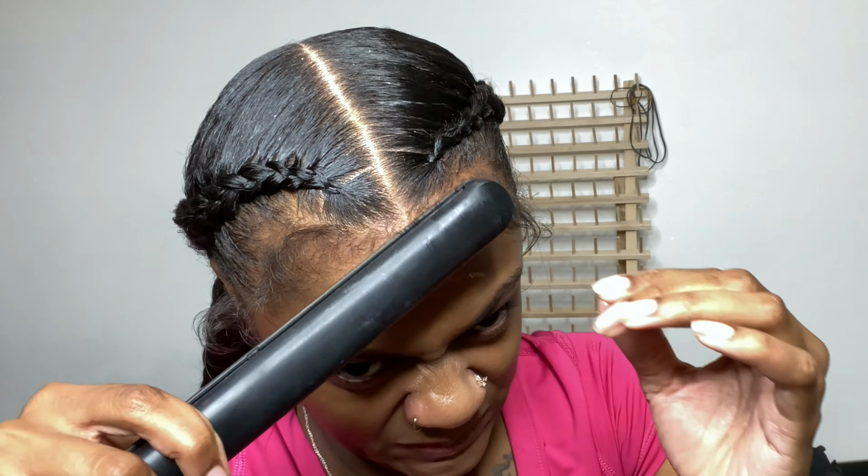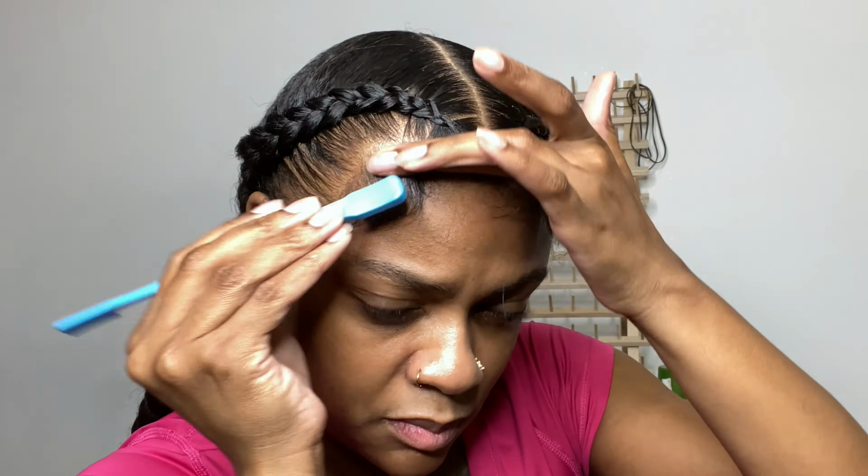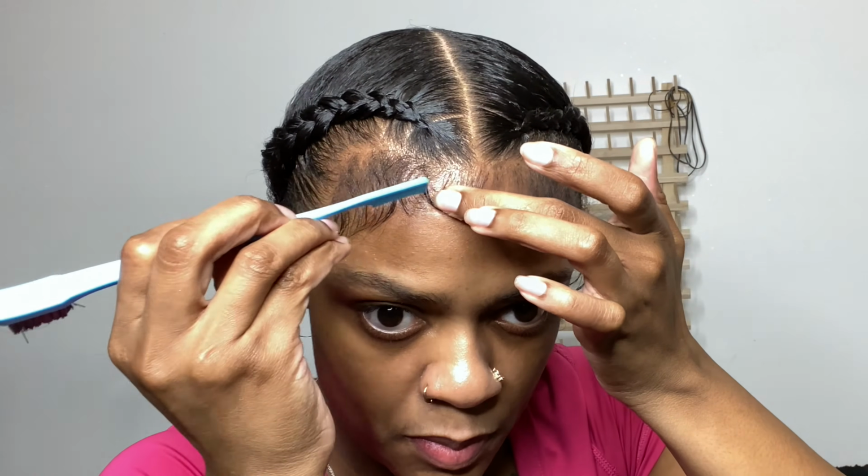But anyways, I'm using holding spray to go ahead and smooth down my baby hair or edges, whatever y'all want to call them. And I would definitely recommend using a holding spray. It doesn't have to be spritz, I wouldn't say it has to be, but something of the sort. Because it makes sure baby hair or edges last way longer than using an edge control. Or if you do use an edge control, you need to make sure you're using mousse to lock that edge control in and pull some of the oils out of that edge control.